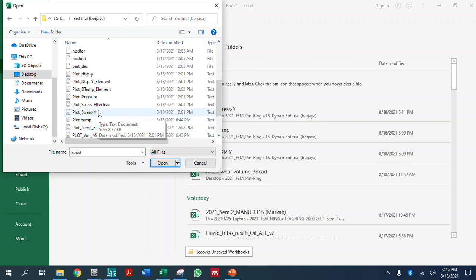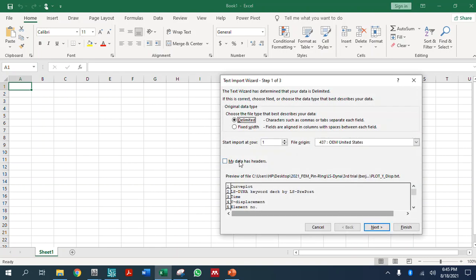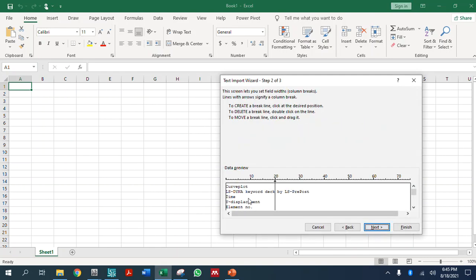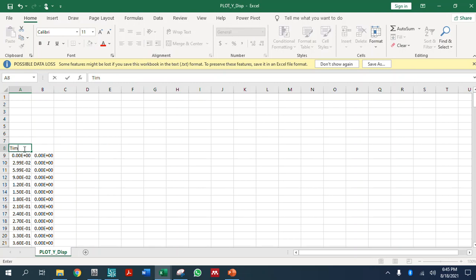First you need the displacement y displacement. Okay, for example, this we open, we can click this, so they divide. Okay, we have this. So now we need to rename. This is the plot, this is the time, unit second, this is displacement y in unit millimeter.